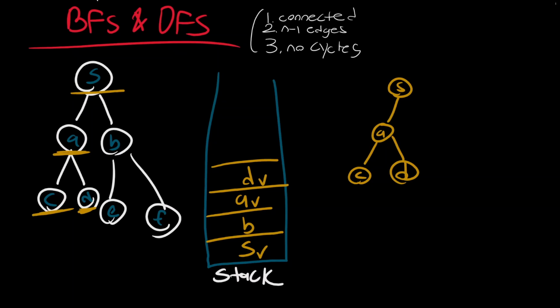It has no children to give, so it populates the stack with nothing. We look at the stack again. We see A. We've already visited A. We look at the stack again. We see B. Now, you can pause the video here and try to guess what's going to happen after this.